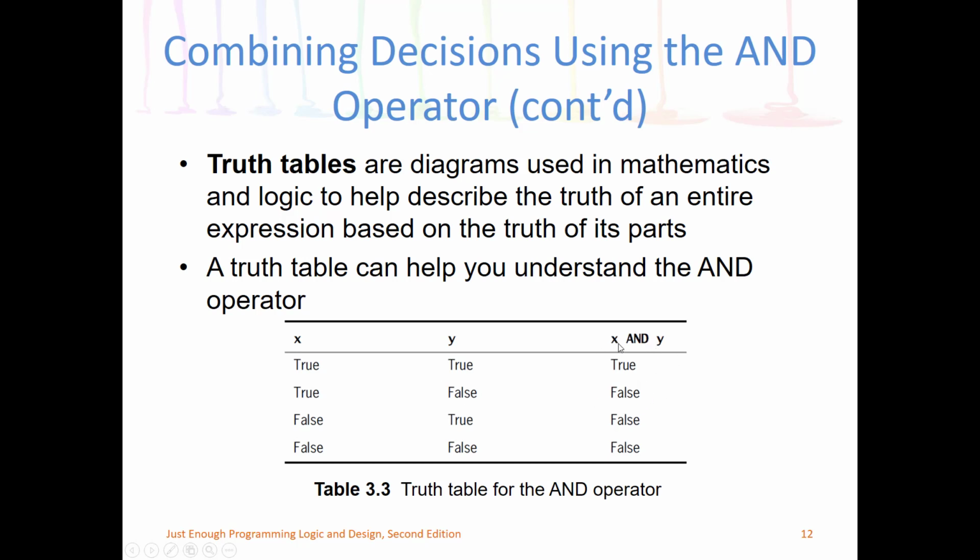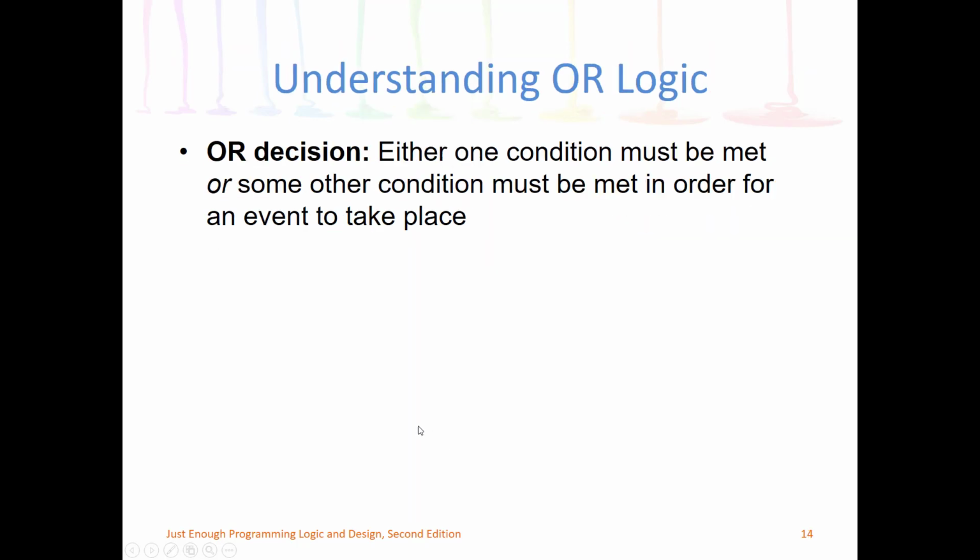However, if x happens to be false, then it short circuits and doesn't even look at y, or the one on the right, because both of them having to be true, it'll never be true because this one's false. So that's what would happen in this case. In the short circuit operation, it would just skip that second evaluation because it already knows if they both have to be true and this one's false, there's no need to look at this one. That's a short circuit operation.